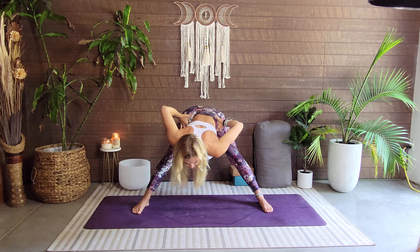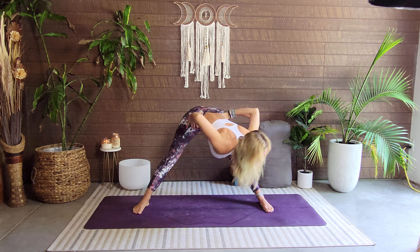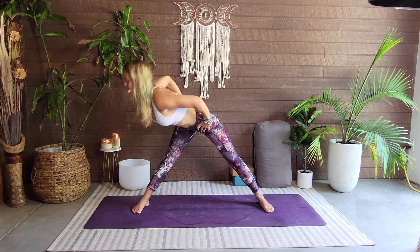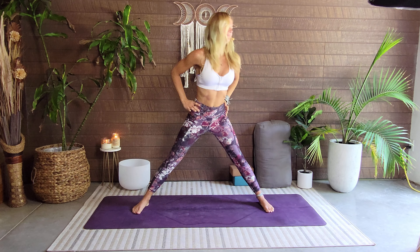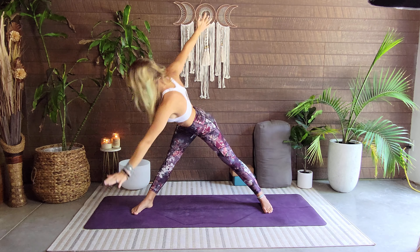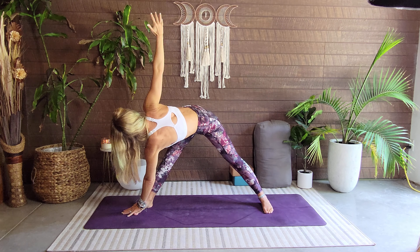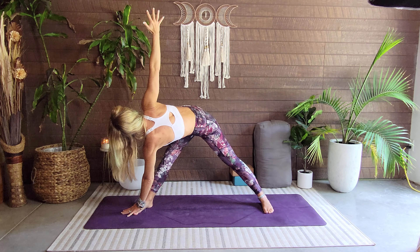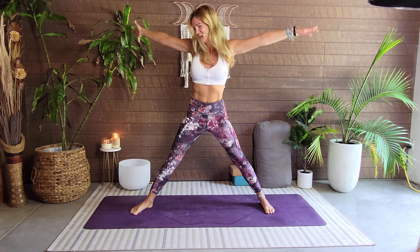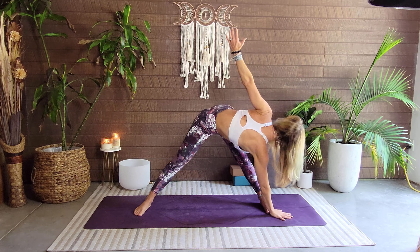And we're going to reverse it — going over towards the right, down, up towards the left. Full circle for one, two, three, four, and five. Stand back up, arms up — a little star action, twinkle fingers. This left hand is coming to this right foot, right hand up towards the sky. You should feel this in your legs — a little twisty action, you might feel this in your back. Inhale, come back up through star, and take right hand to left foot — same thing. Breathe.